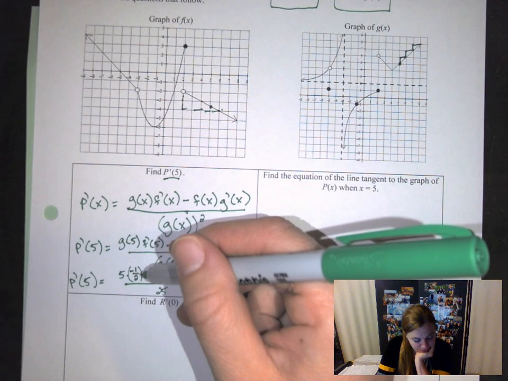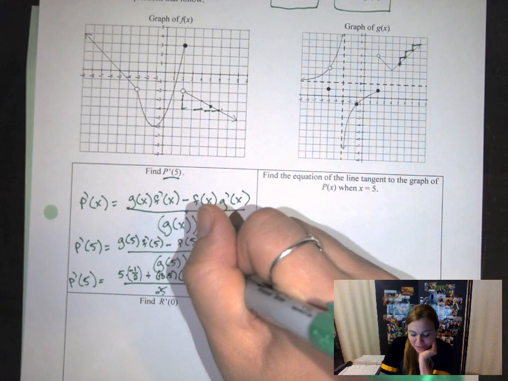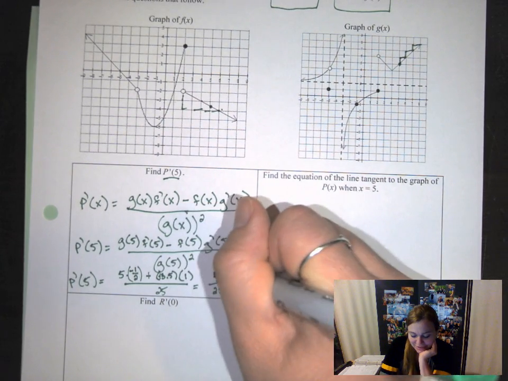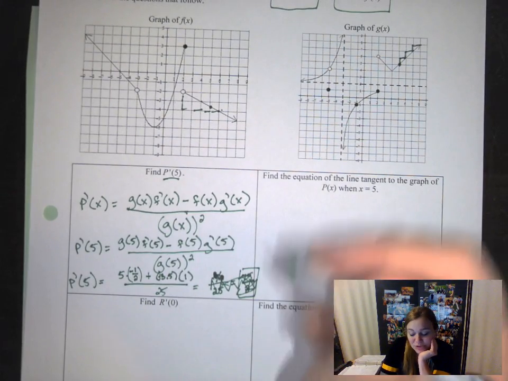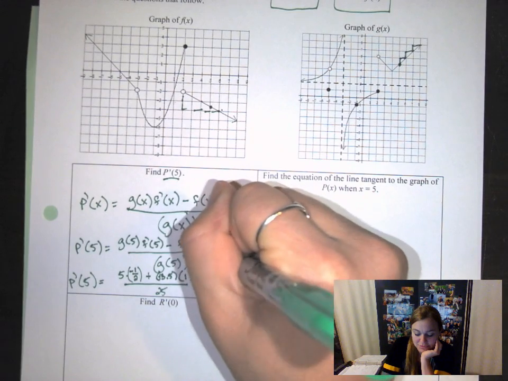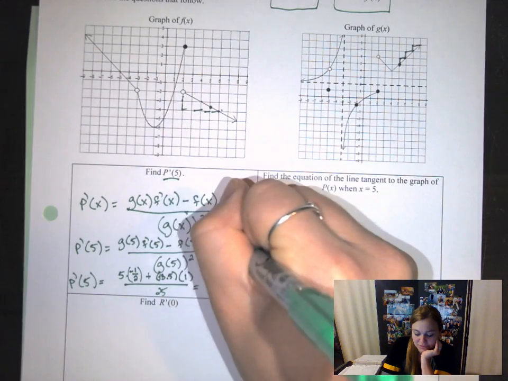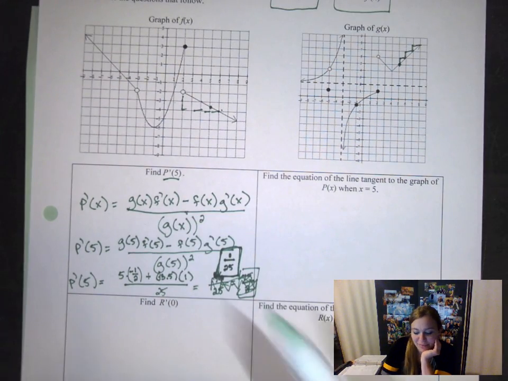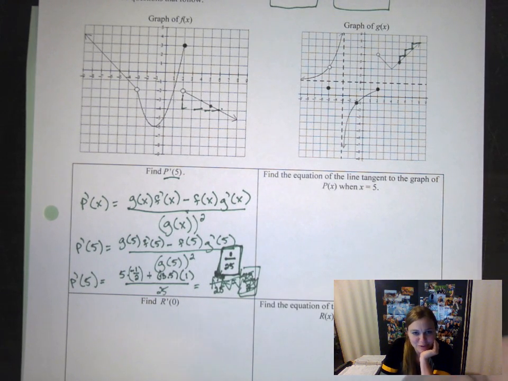Negative 2.5 plus 3.5. And this is why check-in is not 1.5. Silly me. Negative 2.5 plus 3.5 is 1, everybody. Over 25. There, that made it better. If I put lots of boxes around it, you can't even tell that I made a mistake there when I was just doing algebra. Okay, so I've got 1 over 25.